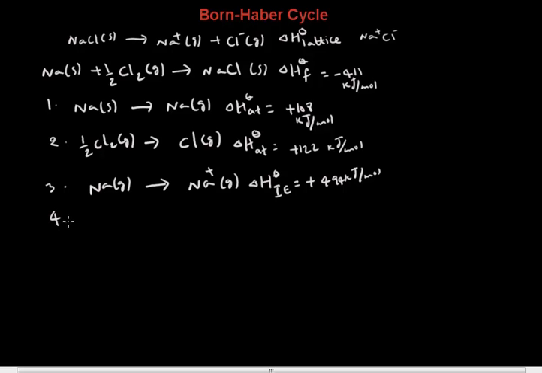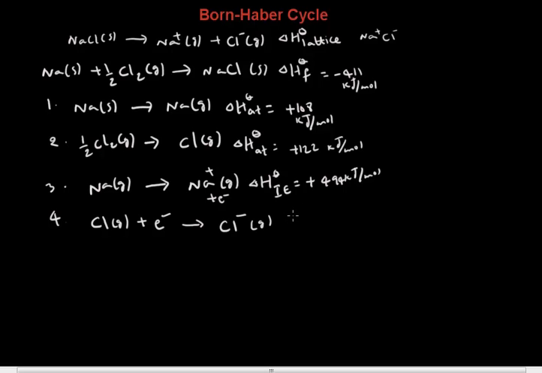Similarly, the chlorine gaseous atoms that are formed in step 2 gain electrons. If I have 1 mole of chlorine gaseous atoms, whatever the 1 mole of electrons that are lost here by sodium, they're gained by these neutral chlorine atoms. So steps 3 and 4 are basically transfer of electrons. Sodium being a metal loses and chlorine being a non-metal gains electrons. So chlorine forms a chloride ion. If I start with 1 mole of chlorine gaseous atoms, I end up with 1 mole of uni-negative chloride ions.